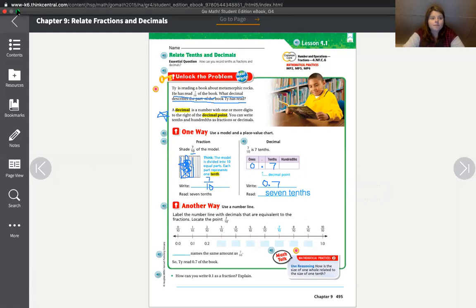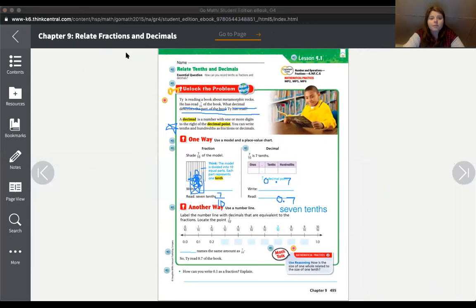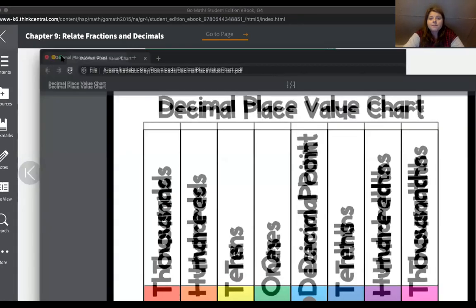Okay, I'm going to pull this up. Oh, I gotta have my mouse. I'm going to come out of this for just a second, and I want to bring this up just so you can see it. This is very similar to what you just saw. This might be very helpful. I will post this on Class Dojo, but it might be beneficial for you. Maybe make a copy of this. This might help you when you're going through and trying to do the lesson. Write it on a piece of paper. If you have a whiteboard, if you have a sheet protector, whatever it may be, you can copy this down and it'll make it really easy for you. And I'm going to try and pull it up as we continue going through the lesson.